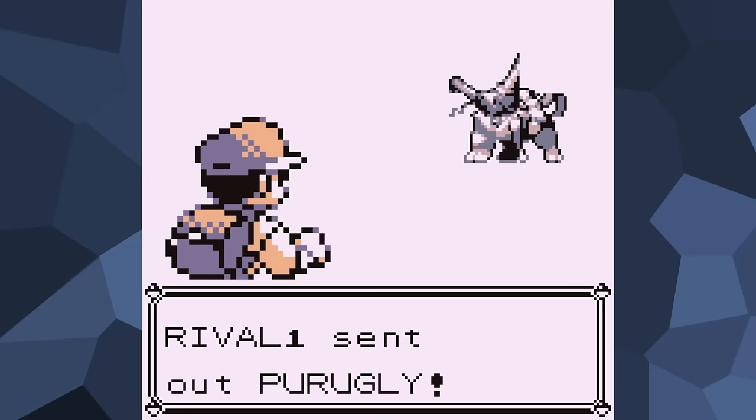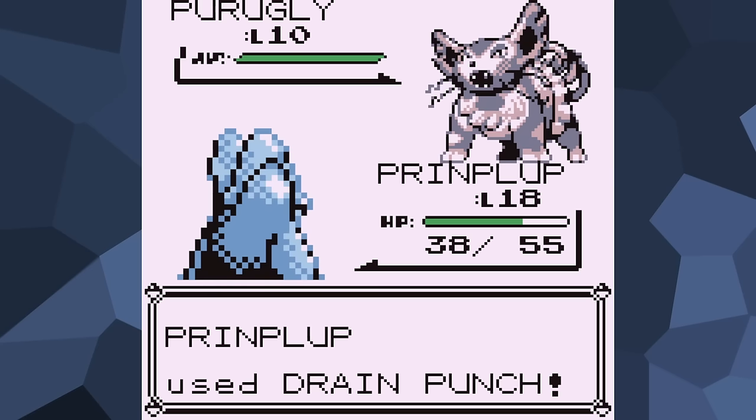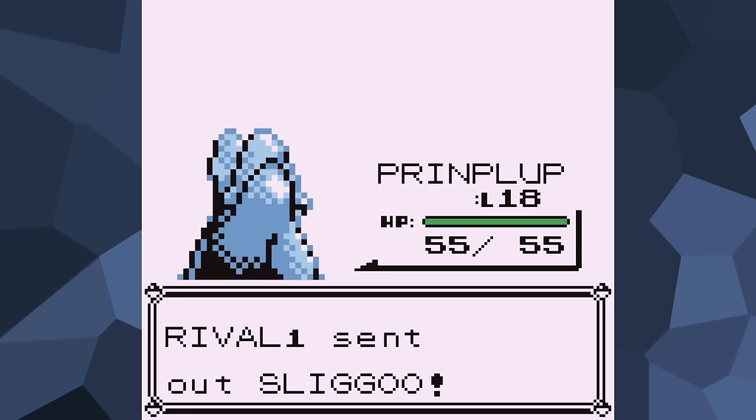Ooh, that's a decent Perugly. And a decent target for Drain Punch. Bone Rush. Yeah, that's right, Perugly is really fast for some reason. Really, really fast. Bada bing, bada boom. The repels aren't too bad, because it means I can speed through Mount Moon.